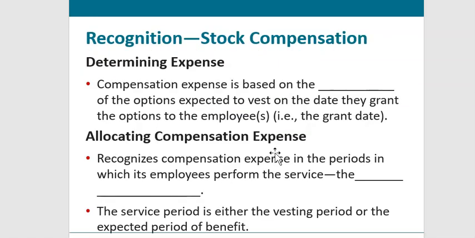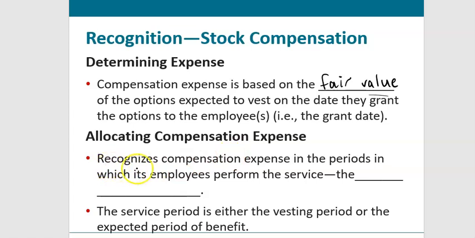Compensation expense is based on, what did we just say in the last slide? Fair value of the options expected to vest on the date they grant the options to the employees, or the grant date. But we don't record compensation expense on the grant date. The compensation expense is based on the fair value on grant date. Then once we determine what that value is of those options, we then allocate or record compensation expense.